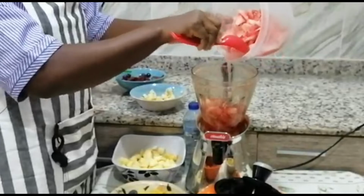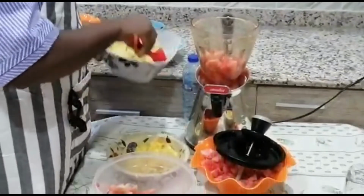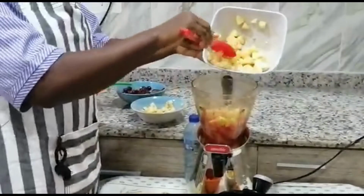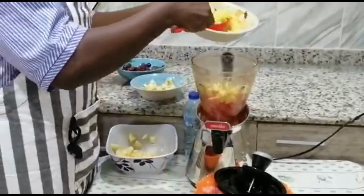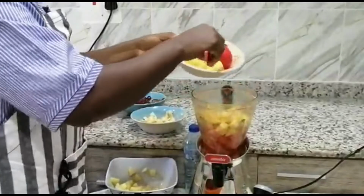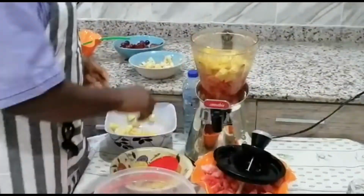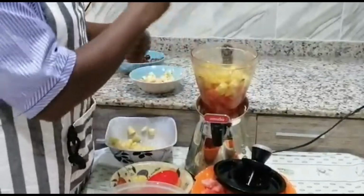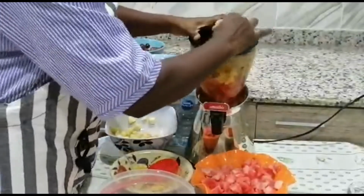Watermelon is a very good source of vitamin C and it's high in water. I'm adding our apple and our pineapple. Our smoothie is really going to be sweet because pineapple and apple are very sweet fruits. I'll add a little water to the mixture to aid our blending, and then we blend it.